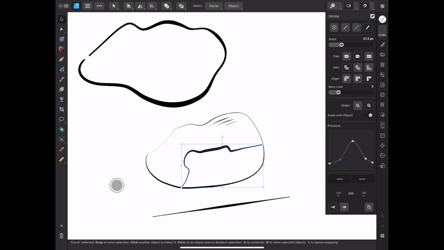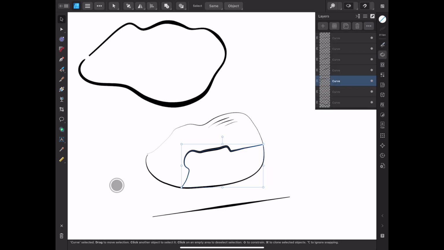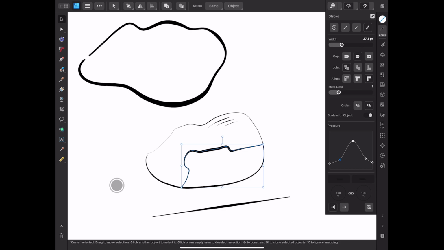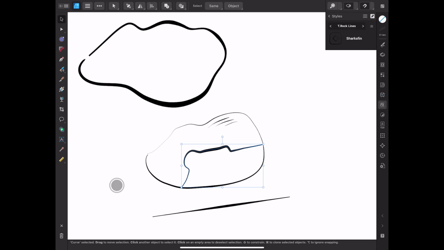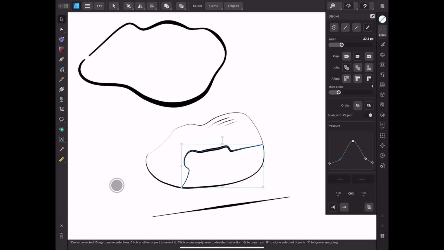So if you've built a decent little style library, which is really easy to do, you can do it so fast. It's so fast, in fact, I'm going to show you right now how you can do it. Check it out. We're here, right? I'll go back. I'll select this line. I'll just edit it.